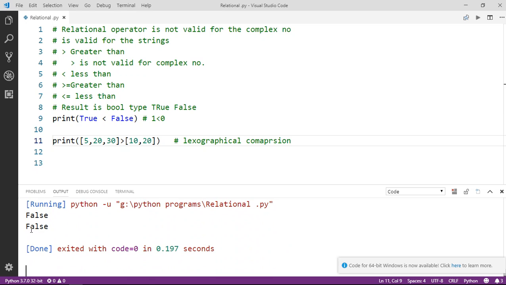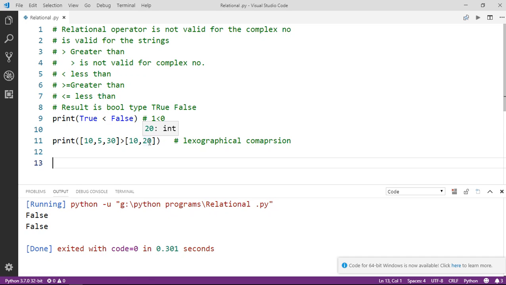See here, we're getting false as a result, because 5 is greater than 10? No, false. So my interpreter stops here and gives me false. But if the first element is equal to the first element of the other list, then it is going to compare the second element. Let's suppose we consider the second element 5. Now again it is going to give us false. First it checks the first element of this list with the first element of the other list; both are equal. Now the interpreter compares this element with that element. Is 5 greater than 20? No, so here our interpreter stops and returns false.